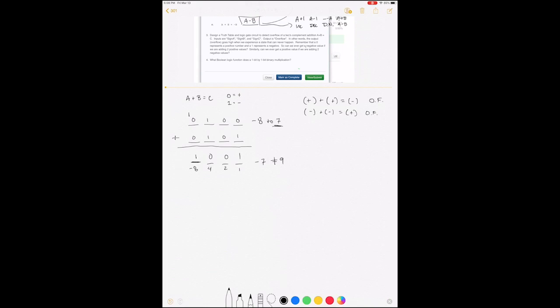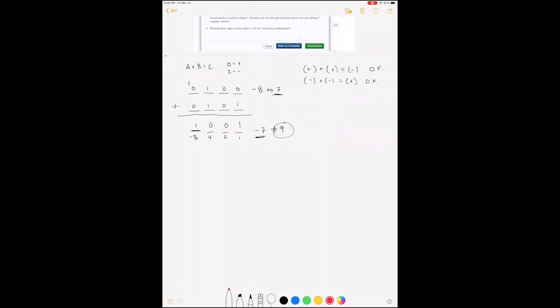So if we ever find those situations, that means that overflow has occurred, and that's a good time for a computer to check to see if something has gone wrong, because otherwise the computer would have no idea if the answer -7 was correct, or if they should recompute and get to -9. So for this problem, we have to design a truth table and a logic circuit. So let's start with the truth table, and I'll switch to red for this.